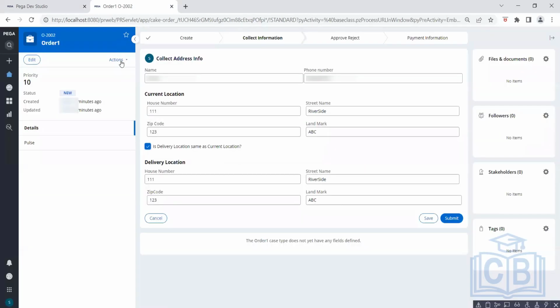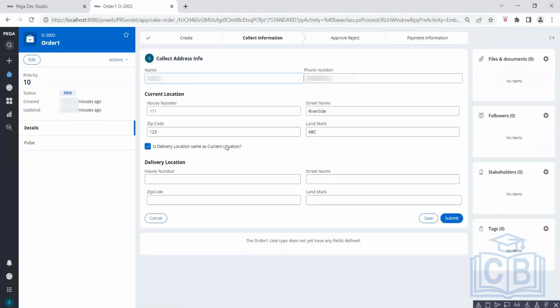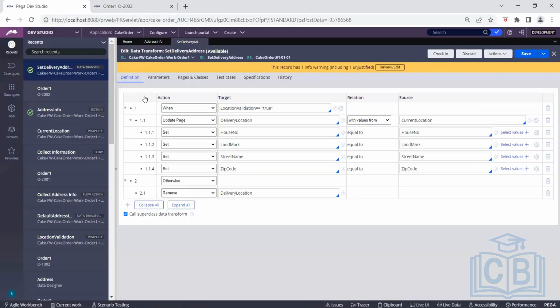Now you go there. By default it is selected, as it is coming, right? That's what I am also seeing. Just refresh. Click on go. Uncheck it. Now check it. Now uncheck it. Right, it's working. But it is coming by default, right? You have to make it by default as empty. Empty in the sense false, right?